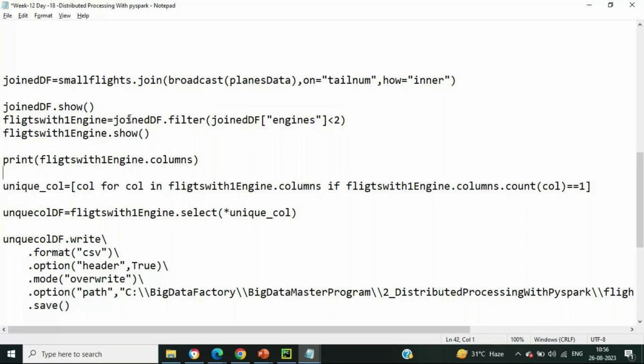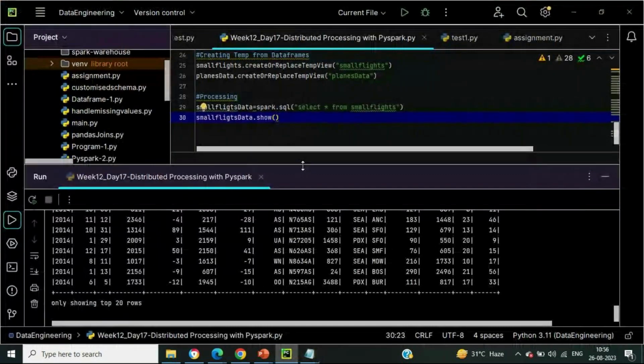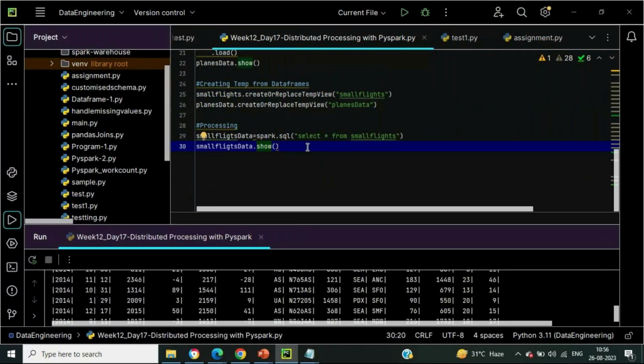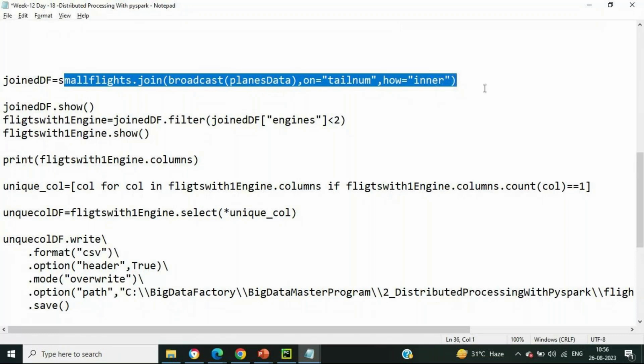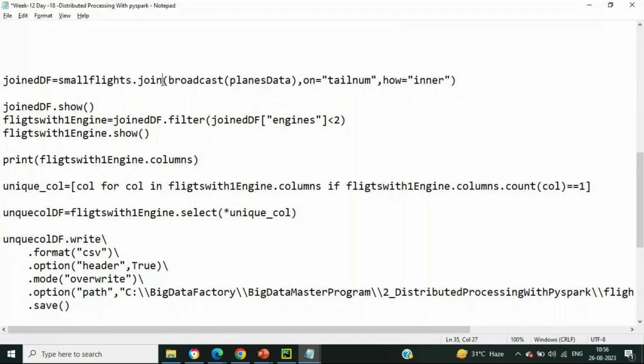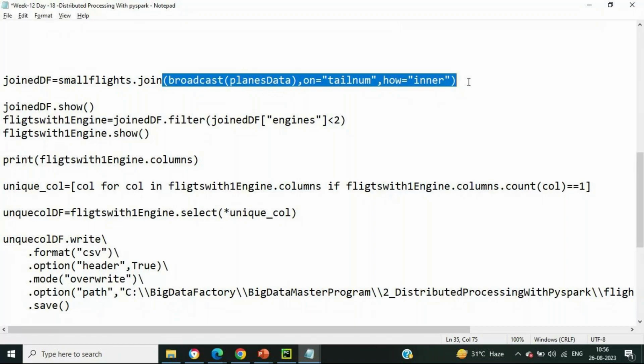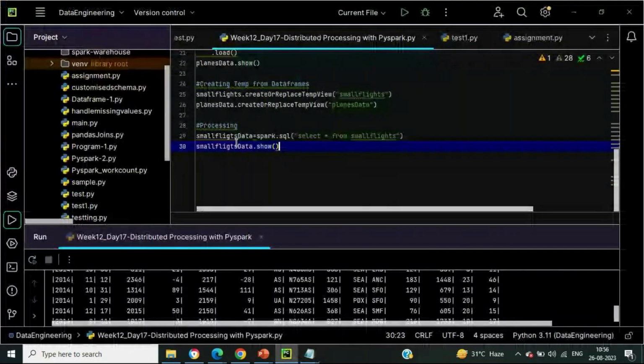So let's try to do the joining operations with Spark SQL. Previously, joining was done with data frames. Now we are going to do the joining with simple SQL statements.